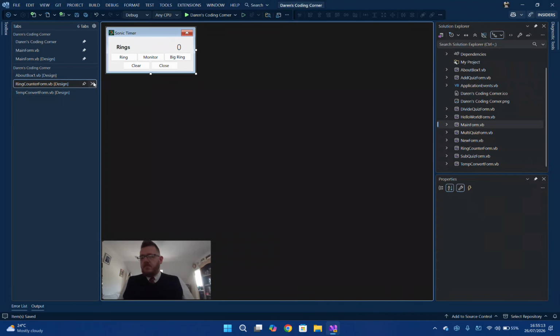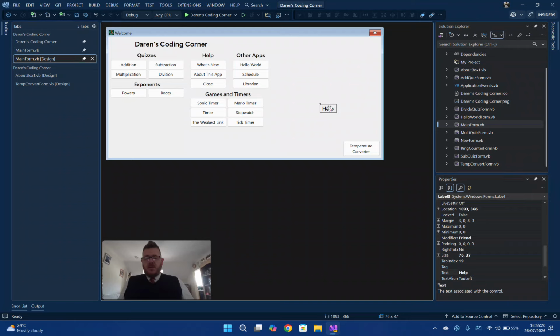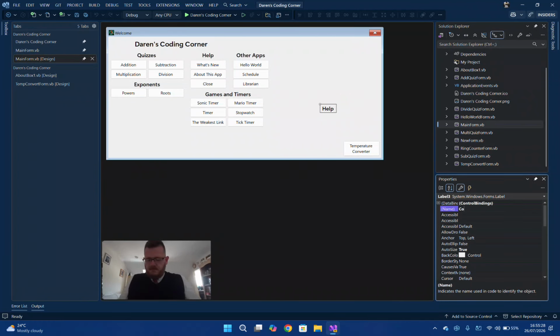Another thing I wanted to look at would be the temperature converters. So I shall do that quickly now. Pop it down here for a moment.